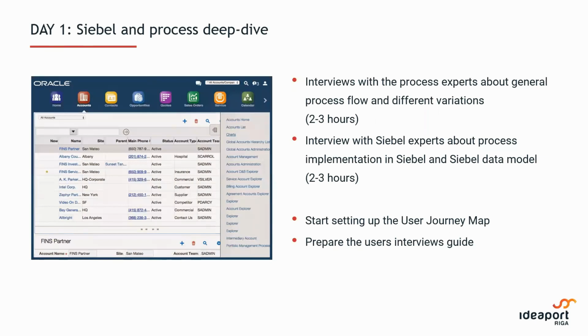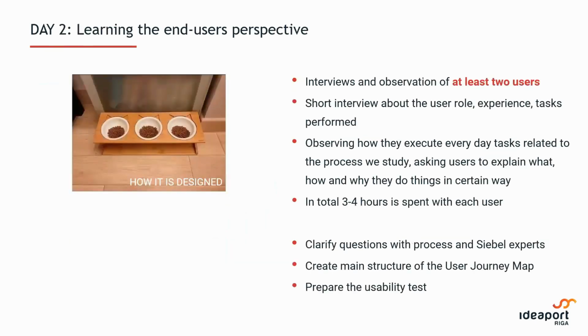On the second day, we get out of this conceptual and abstract world of processes, PowerPoints and Siebel tools, and we start interviewing and observing the users. It is critical that we get at least 2 users. Ideally, they should be working on the same process, but on different versions of it, so that we are able to cover a wider scope.